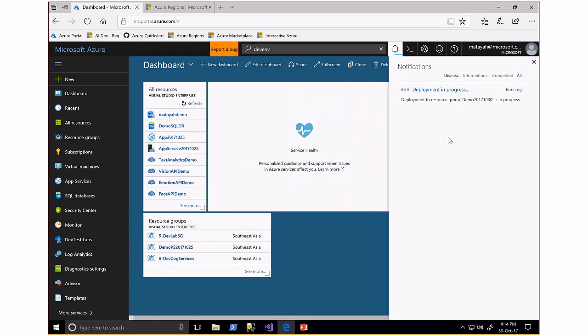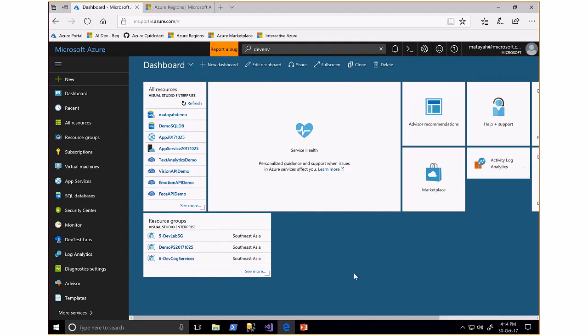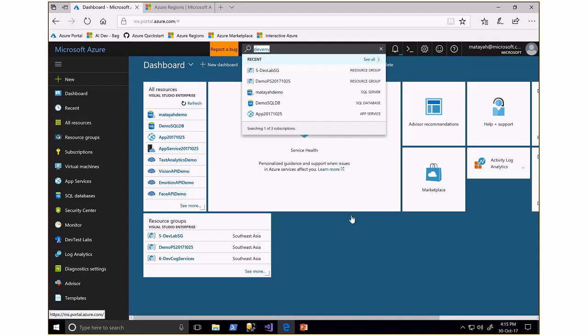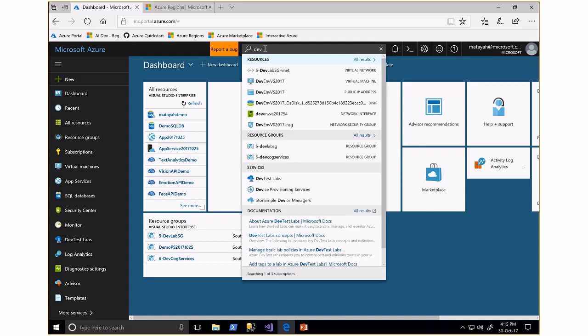Now, this is a good time to look at some of the environments that I have already created, as it takes a couple of minutes. Now, to access the previously created VM, I have multiple ways of doing it. One is to go through my search bar at the top and start writing the name of the VM that I want, dev environment VS 2017.